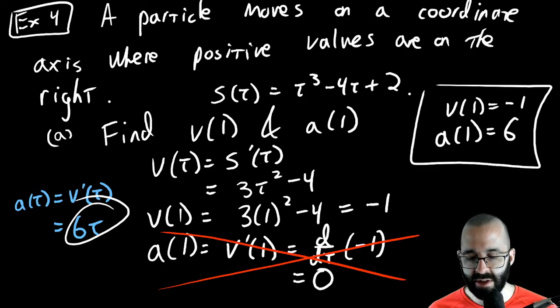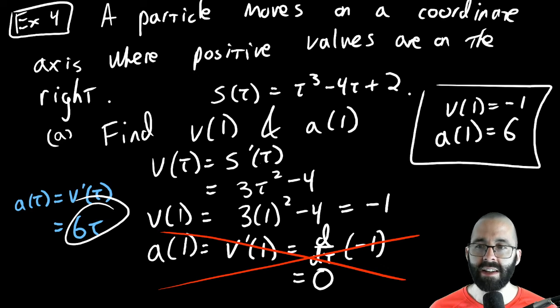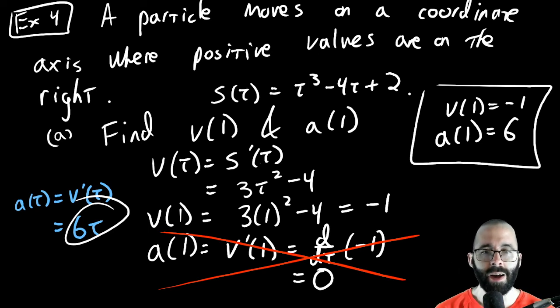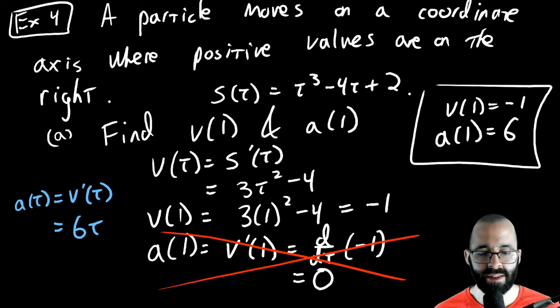And we know the acceleration is always 6 times t. And in fact, the acceleration is just getting bigger and bigger and bigger. If the acceleration is always positive, the acceleration is 6, you might say we're speeding up. But we're not. Why is that? The acceleration is 6. It's positive. So the acceleration means that the velocity is increasing.